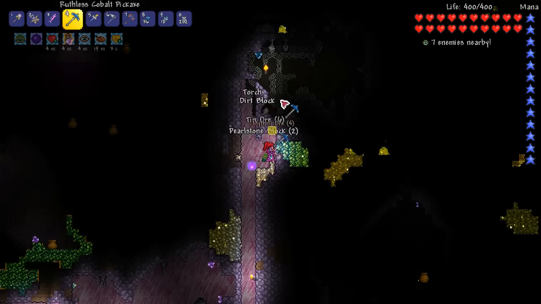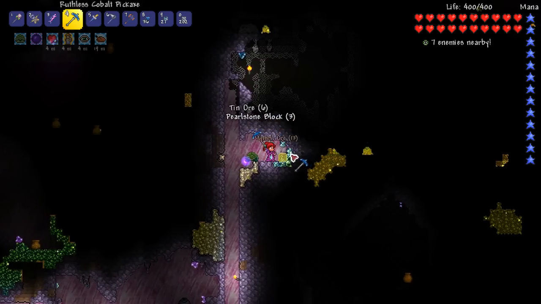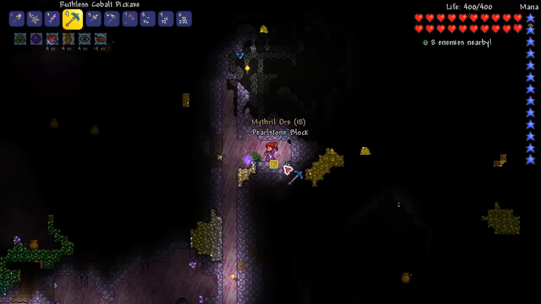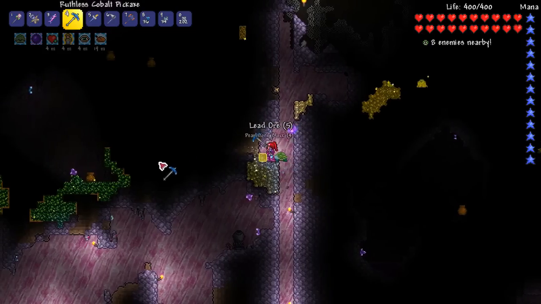I don't know if you're new to the channel, but I generally upgrade one armor tier for each mech boss, just to add a bit of challenge. I know a lot of people rush to the highest tier, but I like to add a bit of challenge. I know we're already on expert mode, but I think challenge is good. It keeps the game interesting.